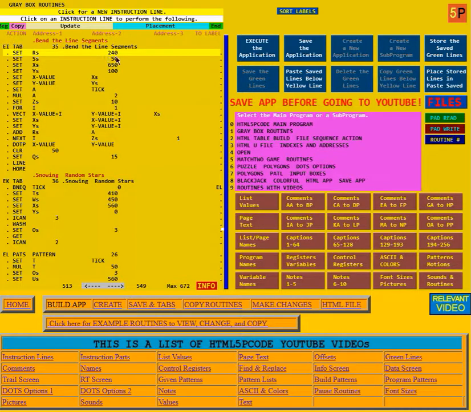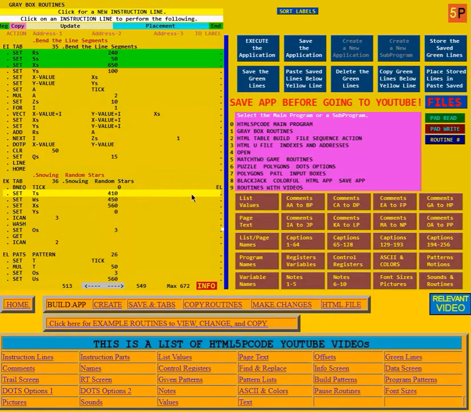Now I can also make a list of instructions in what we call a green box. I'm going to start, say, with this instruction. I'll move the yellow line up there, and I'll go to this one. Now, all the instructions in this green box can be copied anywhere else. It can be copied in here, in this particular program, which is subprogram 1, underneath wherever I place the yellow highlighted line. It can be put in another of these subprograms.